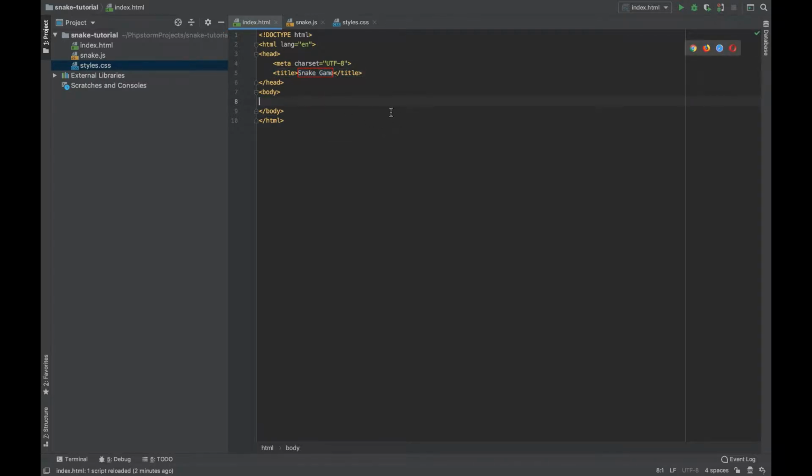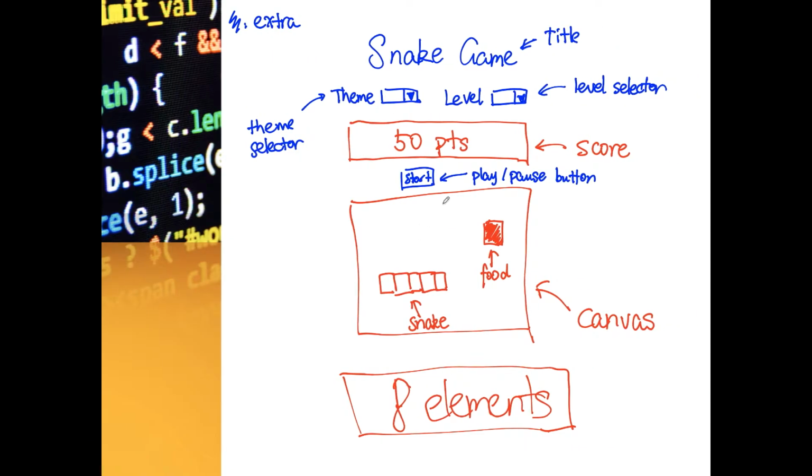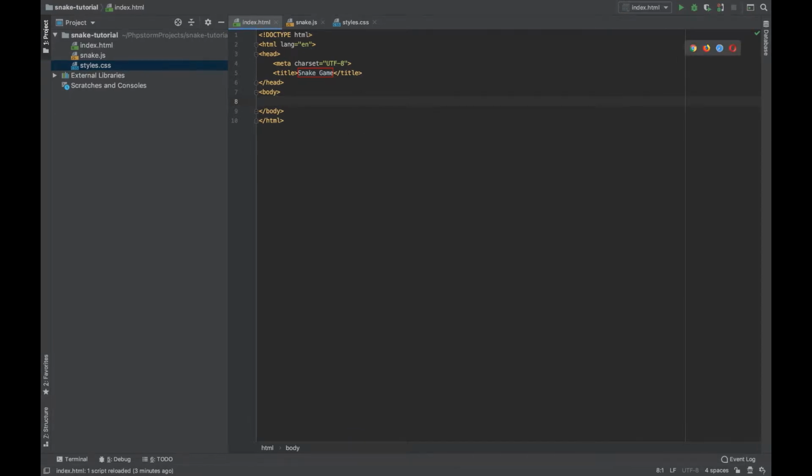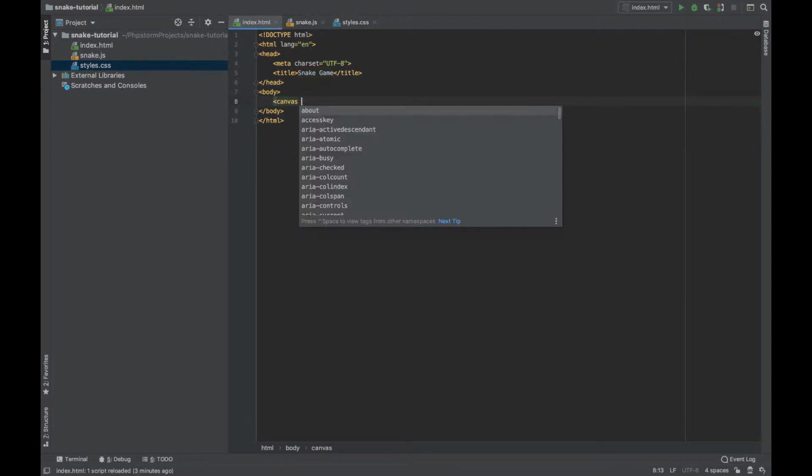And here's the body part of the HTML document. And as we said, we'll be focusing on canvas today. So what we actually need is to create a canvas using the canvas tag. So canvas is a new feature in HTML5 that allows developers to use JavaScript to control what they draw onto the canvas. So you're actually drawing onto the canvas or making the computer draw on the canvas.